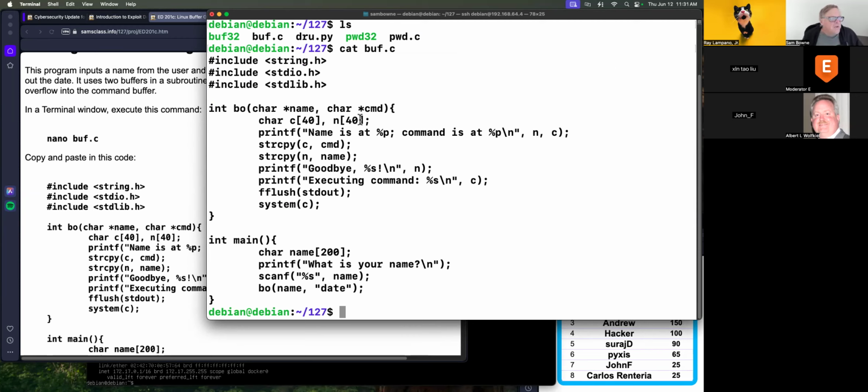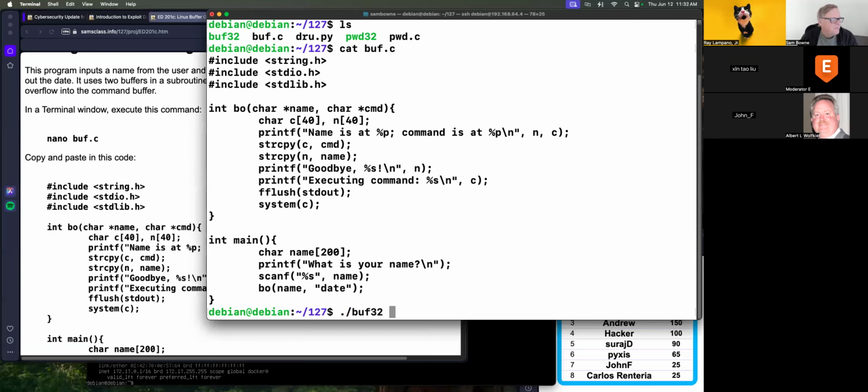Those two variables are only 40 characters long here, and it copies the incoming command and name into local variables and then executes the command as a command. So this is an artificial situation where strings you type in can be interpreted as a command and executed, just like the other command injections that we played with.